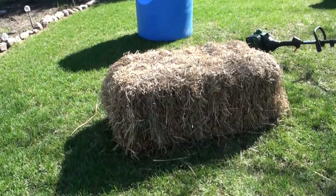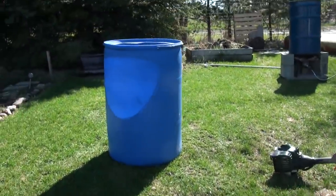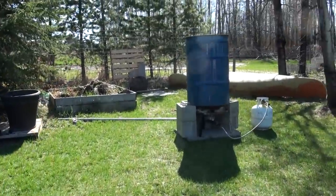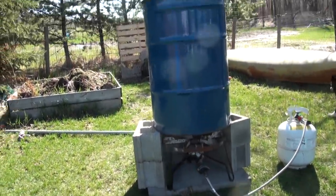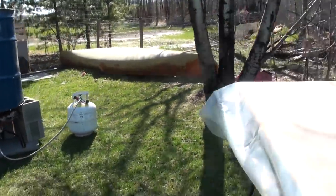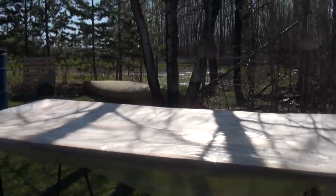Let's go outside and see what we got set up. Here I got my straw. We're going to be chopping that straw up into little bits using a weed whacker in this big barrel. Then we're going to be pasteurizing it over here in another 55 gallon drum with a propane burner, and once that's ready to go we're going to lay it all out on this table, let it cool down, and inoculate it with our grain spawn.